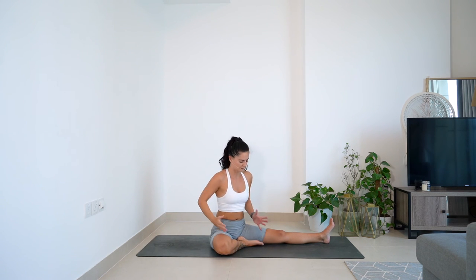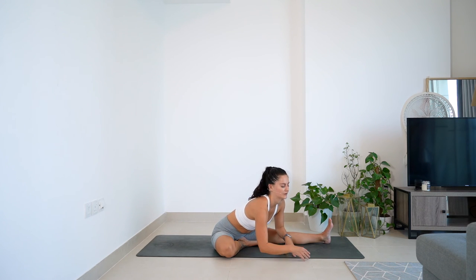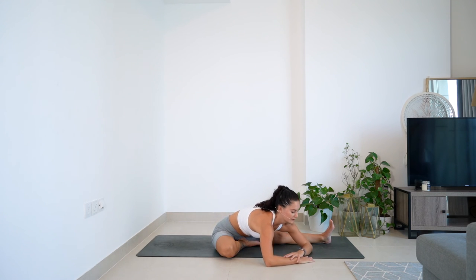Keep the chest in the position so it's in line with the pelvis. Little bit not yoga-y, but we're going there. We're going to fold forward. So it's kind of like a half wide-legged forward fold, right? Should feel a little bit more natural for the hips. Should feel like you can naturally melt down here.